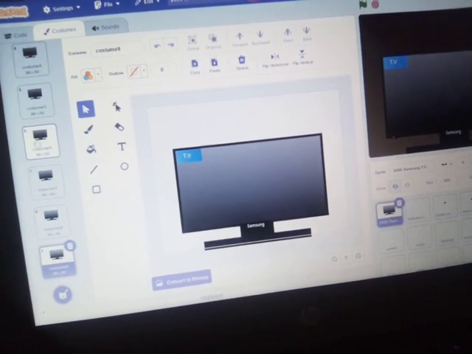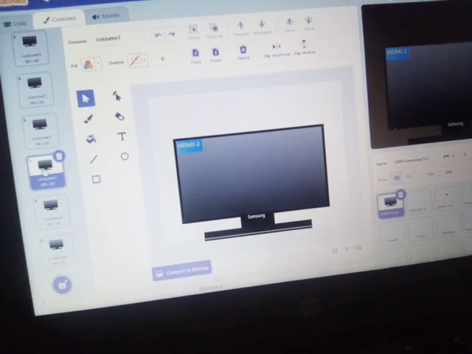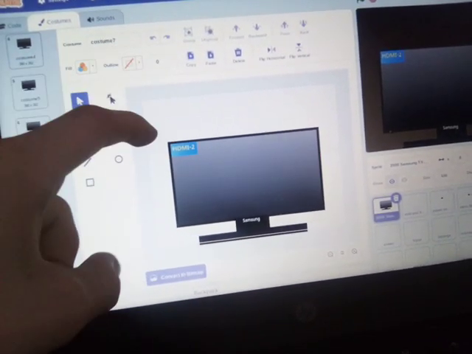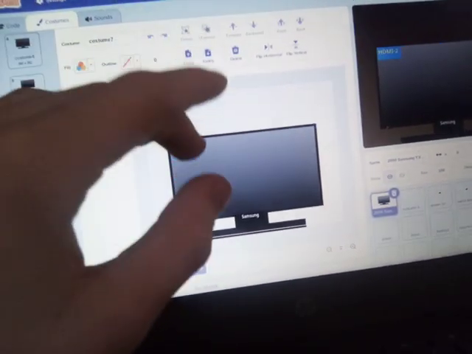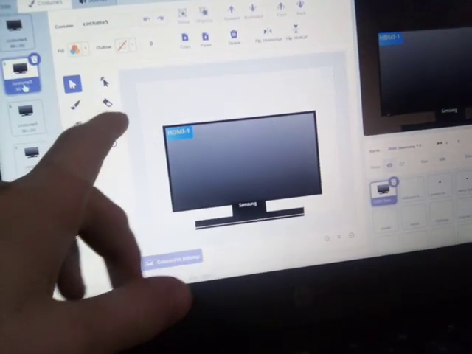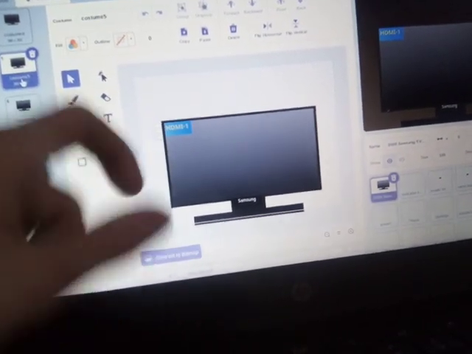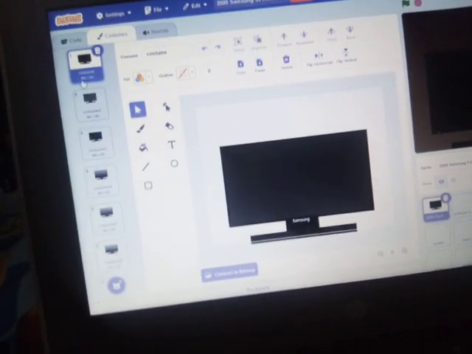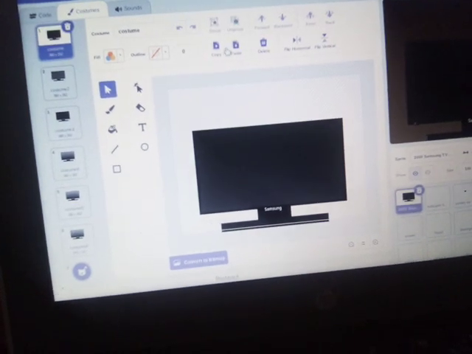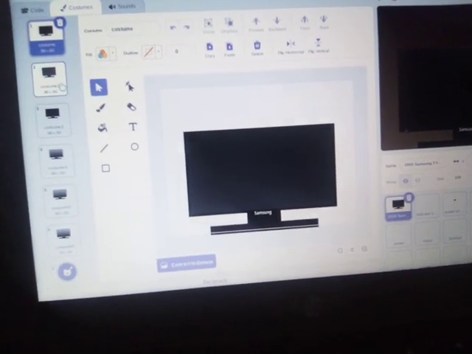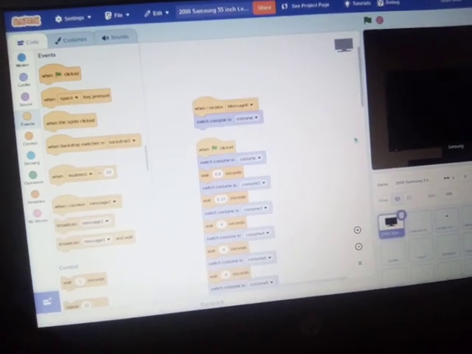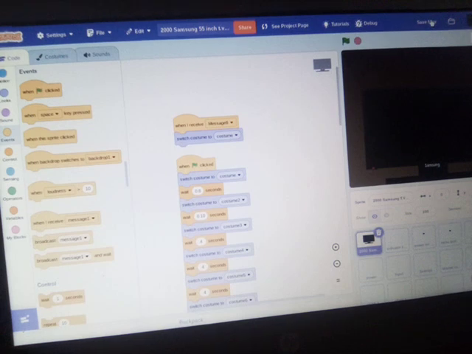But these are the sprites that, when you click the input button, switch to these costumes, and only those costumes. And then you can click it again and set it back. So when you have this one, which is when the TV first starts up, you can go back to this one as well. Now, I always keep it at state 1. Once it gets shared, I'm going to have it to where you can actually look into the TV and actually watch something. That's still a work in progress right now. Let me just save that for right now.